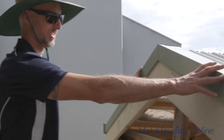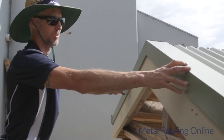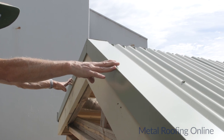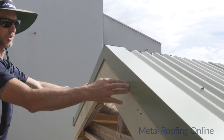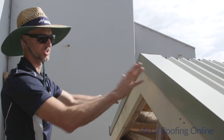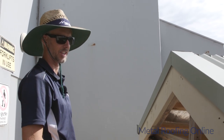Okay, that's basically how the two barge cappings go on. Now I will put some screws through the top here. A lot of the time I don't put any fixings through the face of this barge capping because it does show up on your house. It doesn't look that good.